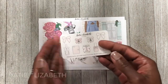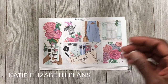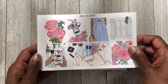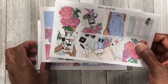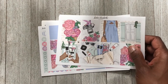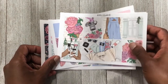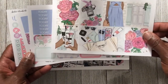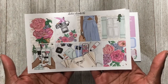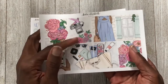This last purchase is from Katie Elizabeth Plans — I found this shop just browsing on Etsy. This first kit is a mini kit called 'Social Blogger' — I'll call it the social blogger kit. I think it's an older kit but I just loved it and wanted to pick it up. What drew me to it was the camera in the design — you guys know I love cameras and anytime I see anything with a camera I'm drawn to it.